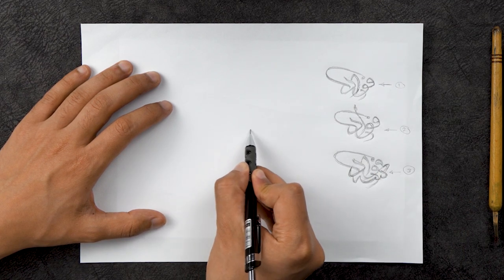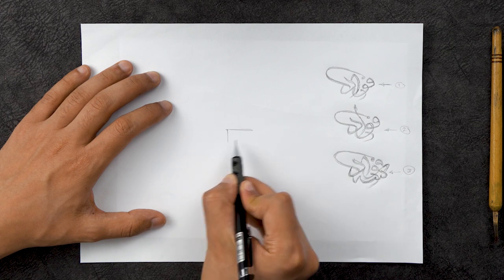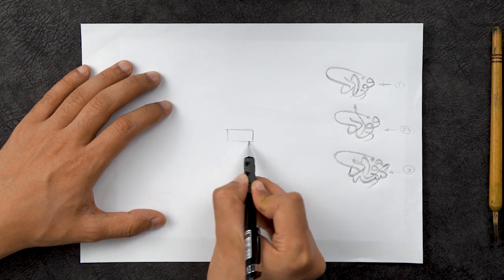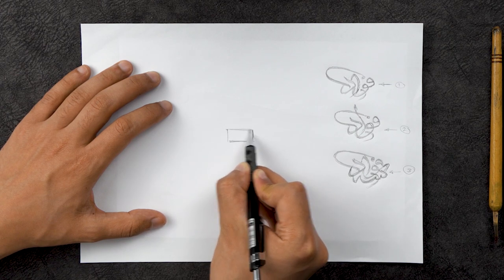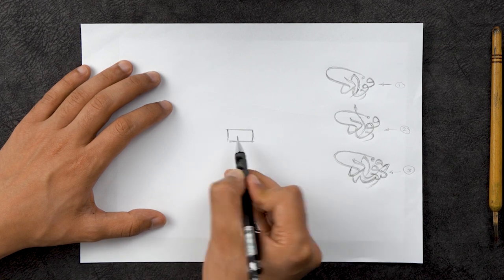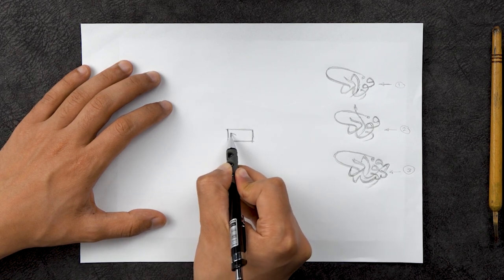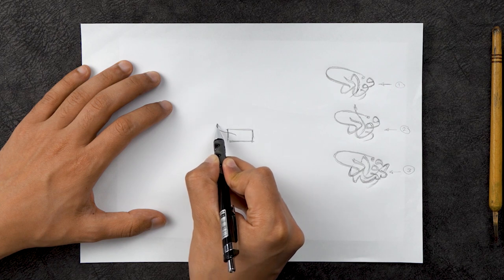So basically, you're gonna write the name. Try to imagine the shape of the name in any way, could be your name, or any other person name. And most of the time we do something go out like this.